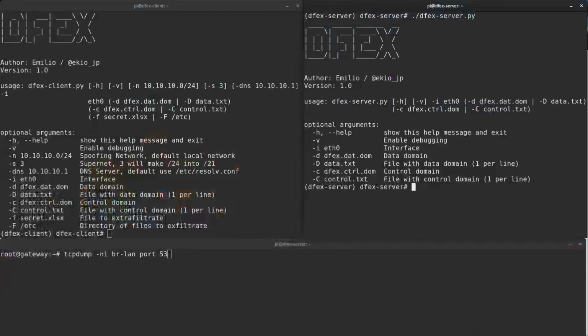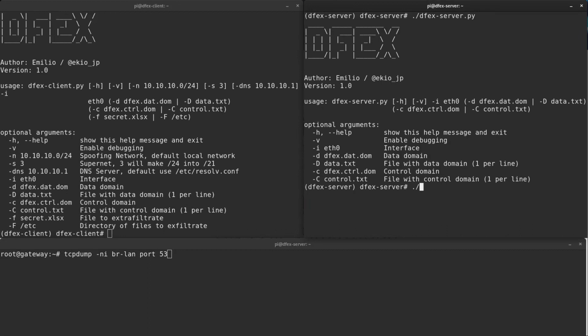Let me switch to the actual terminals. On the right side, I have the DNS exfil server, which is a lab environment I built. This could be Amazon, Azure, a VPS, or DigitalOcean, anything on the internet. I also have a bunch of domains or subdomains that I control, with the NS record pointing to my server's public IP. On the left side, I have the client. The client sits inside the network and doesn't have direct access to the internet, so the only way he can resolve things is through the internal DNS. On the bottom, I have the internal DNS, where I'm going to bring up a tcpdump to see what it sees from the client's point of view.